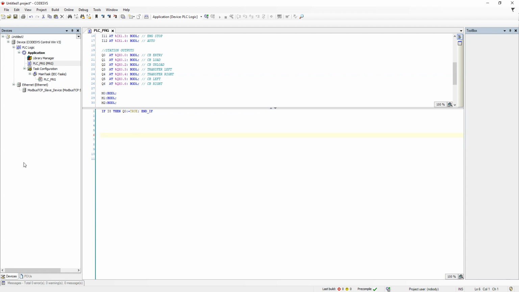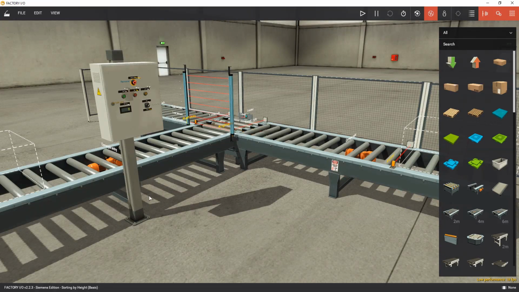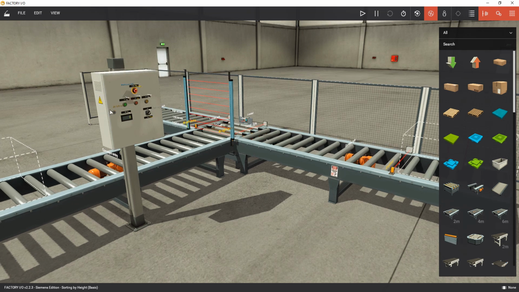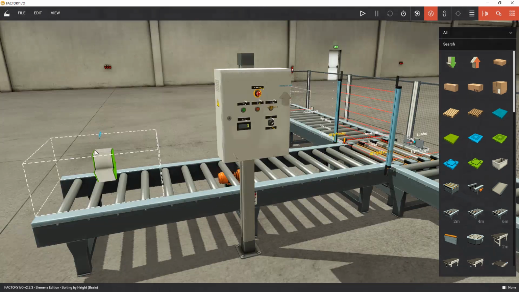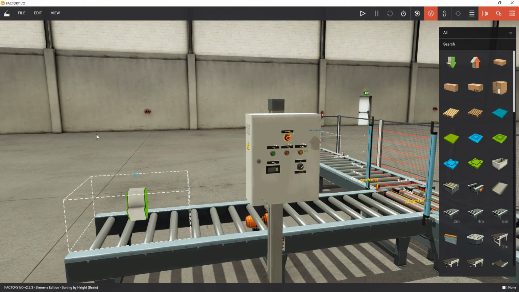So now, on a normal day, whenever you have an input and an output, whenever you press the input, the output will run for as long as you are pressing the input. And when you let go, it will stop. But now let's test with this, in the case of structured text, how is it going to react?